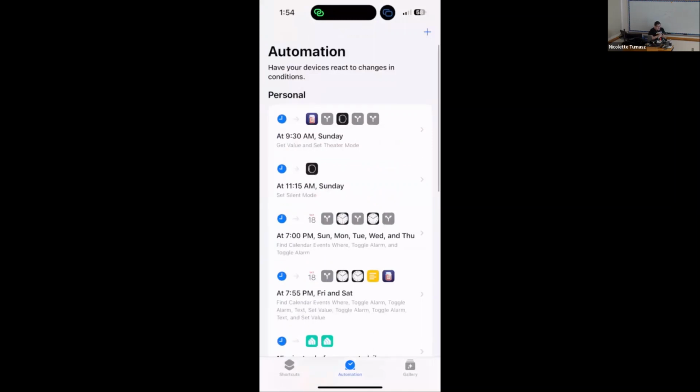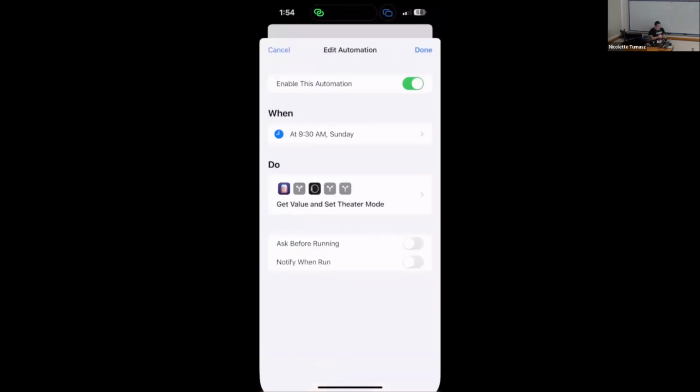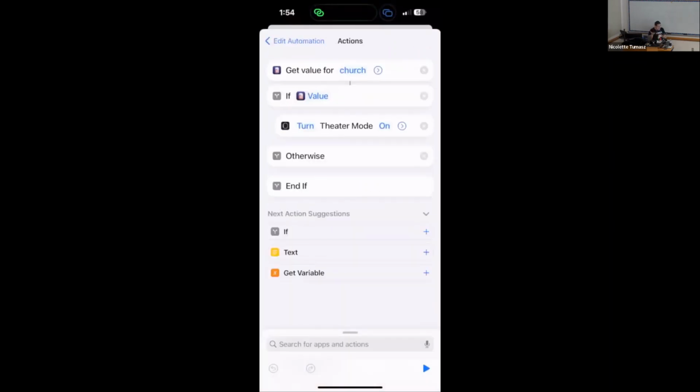There's other shortcuts you can run. You can control your watch. So I have a situation that if my church flag is set, I tell it to turn the theater mode on my watch on so that my watch isn't making noise during church.